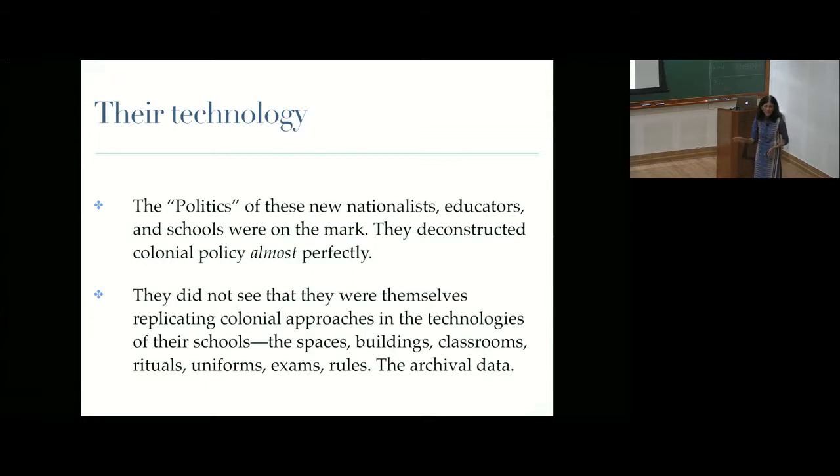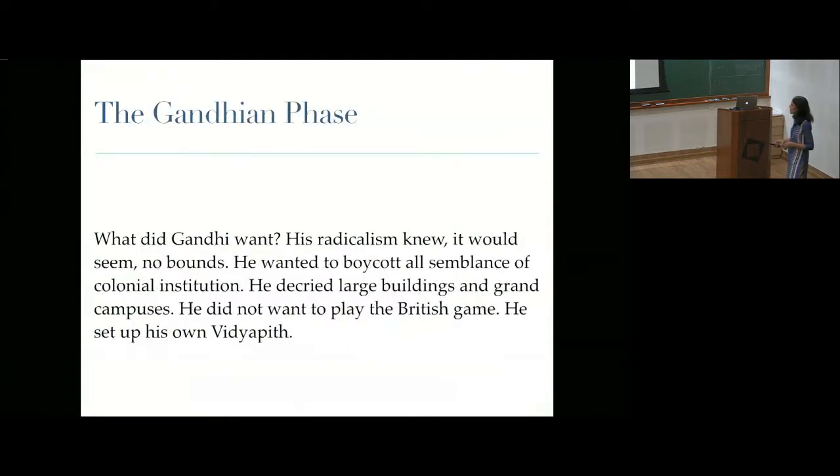BHU is a perfect example of that. It's got all these faculties of Indology and Vedic this and Indian music and all that, but those are unimportant. They're just like any departments anyway. The really important ones are science and engineering. Those are the only ones that count. And right away in its first few decades, that's where the people flocked, and that's where the money went and the interest went and everything. So they didn't know what they were doing. By just adding on a few departments, you don't create a different kind of system.